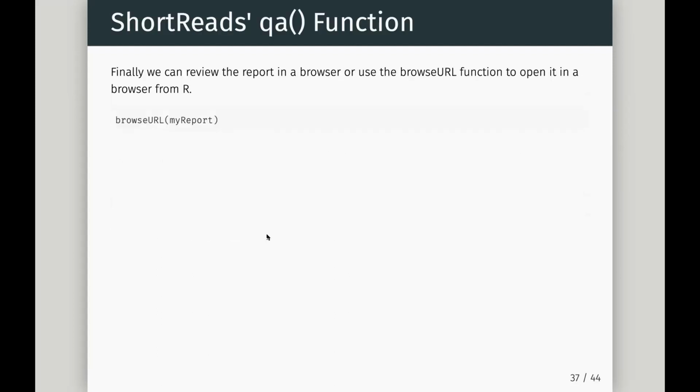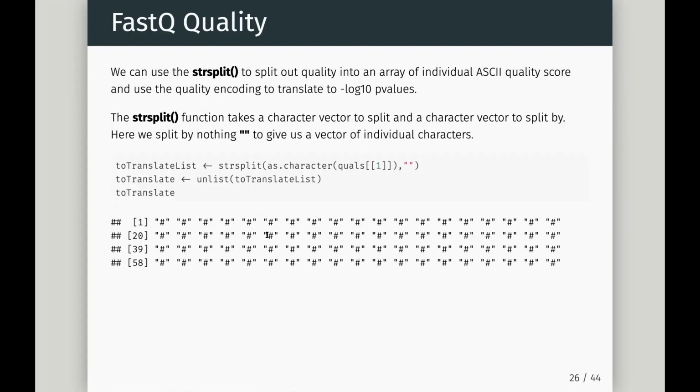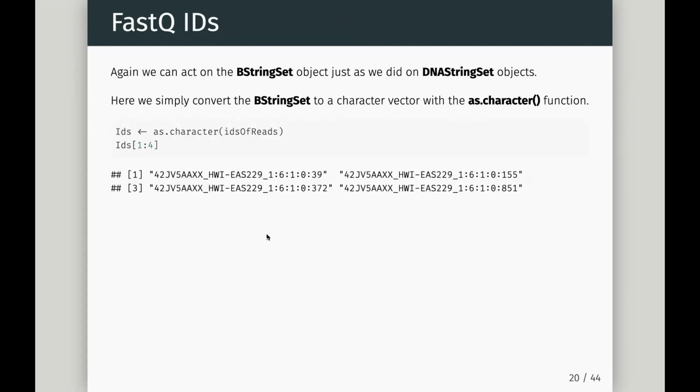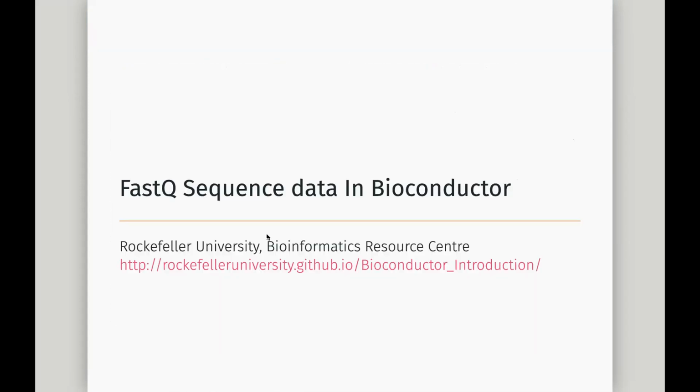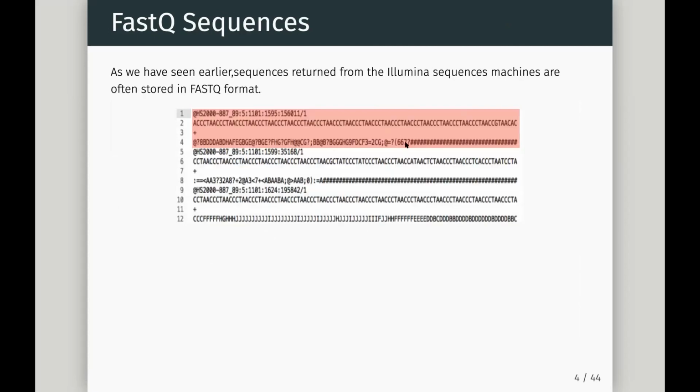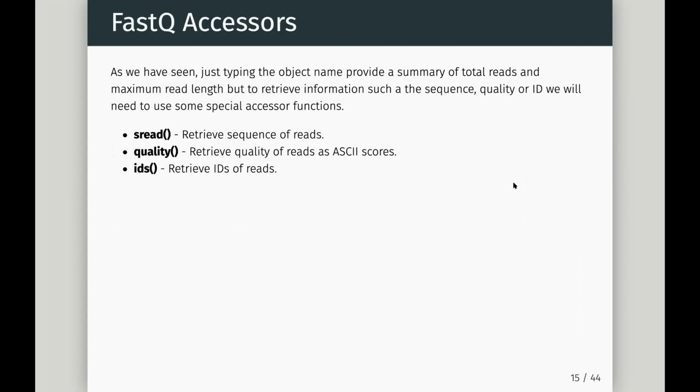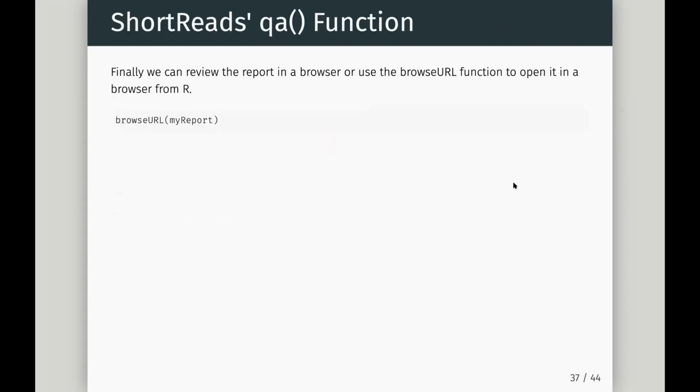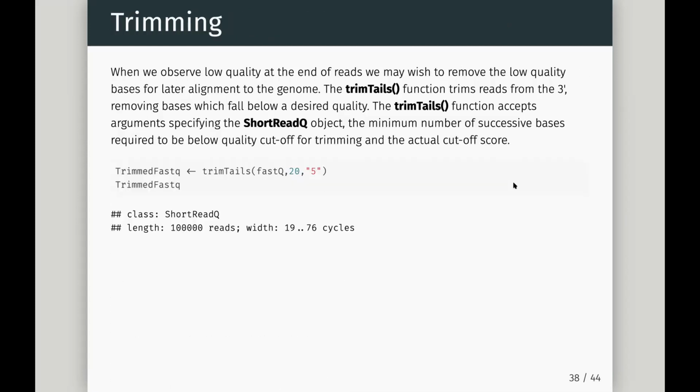Like I was saying, I'm not sure if we saw much evidence for it, but often you will see lower quality bases, like here, these hashes we know are low quality, towards the end of a read. And this is because the machine is starting to run out of reagents, and that tends to give lower quality sequencing. So we can clear out some low quality bases at the end of our reads by using functions like the trimTails function.